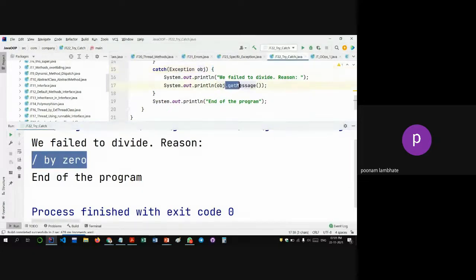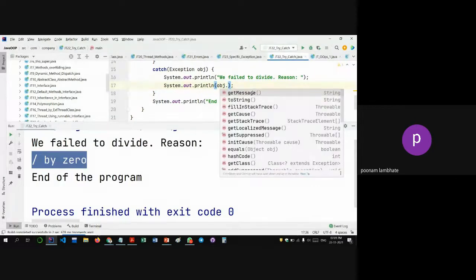So there are so many methods like this. If you want to know the methods, you can type the object and click on dot. It will give you the list of methods like fillInStackTrace. This method is used for debugging, to trace the traversal of the program. Then you have the equals method here also, and hashCode. Hash code is something that, whenever you create objects, they go inside a particular memory space like a virtual box. This happens in the background. All those objects that you create go into different such virtual blocks, and each virtual block has its own hash code. Hash code is the identity of that virtual block, which you can obtain using hashCode.